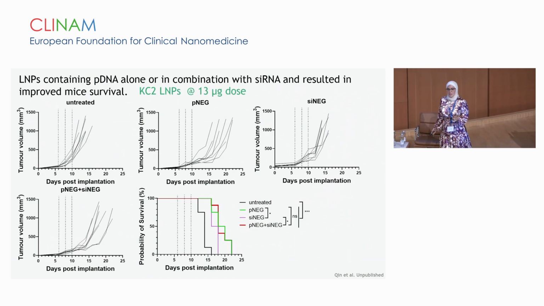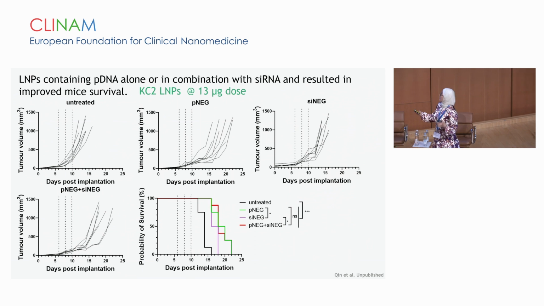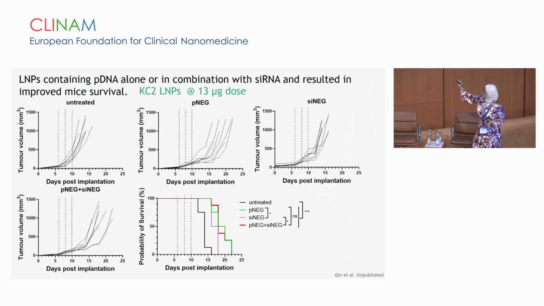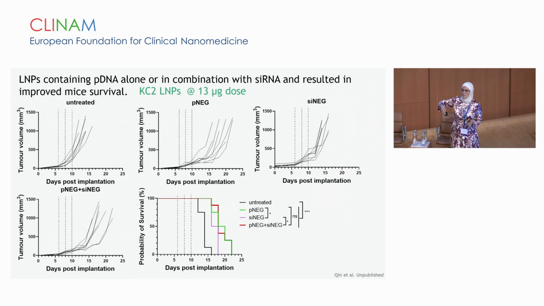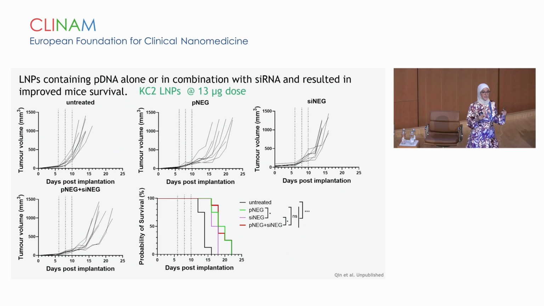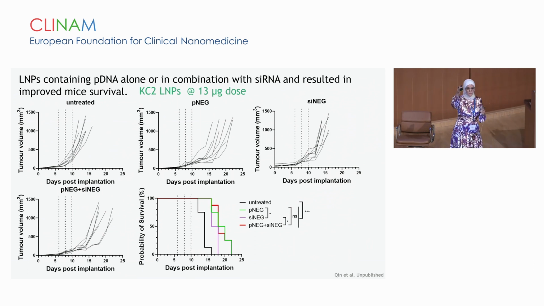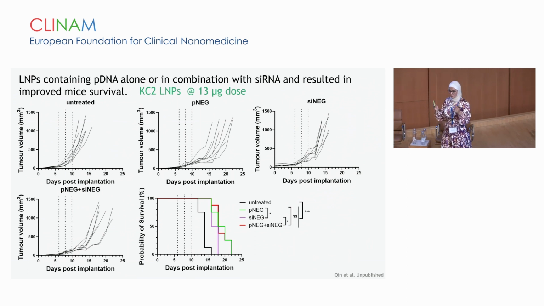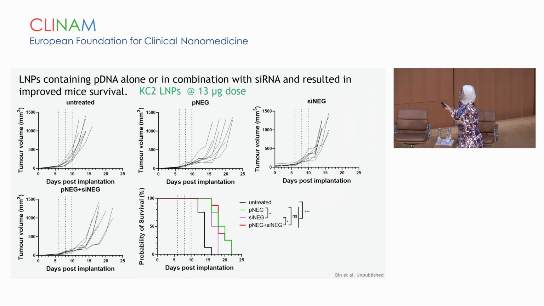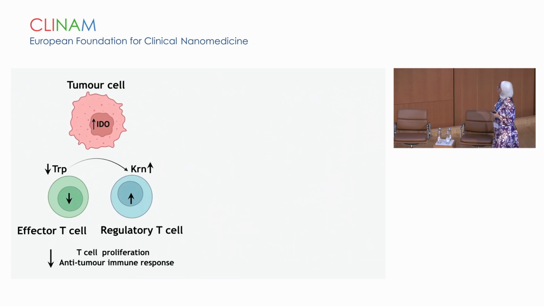Is this plasmid DNA dependent, or does it really happen when you have the siRNA? So with the survival study, we concluded that the plasmid DNA is better than the siRNA in delaying the growth, similar to the study we've seen in our ACS Nano using the non-modified mRNA. So if you compare them, you have plasmid complexes, followed by siRNA and mRNA. The siRNA and mRNA themselves also have an effect, but not as good as the plasmid.